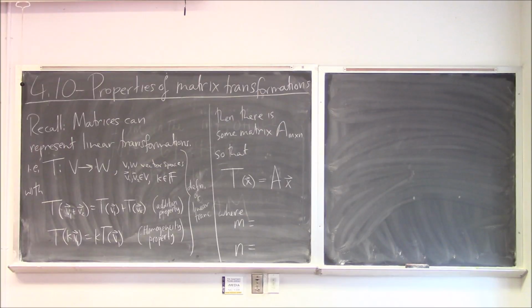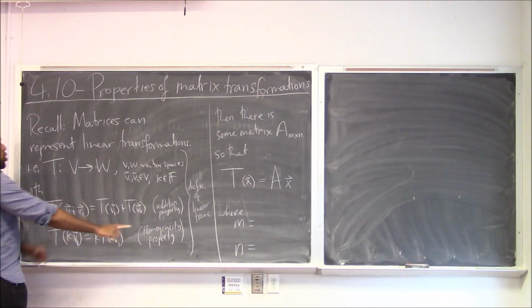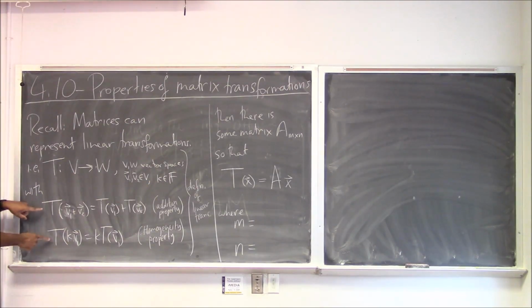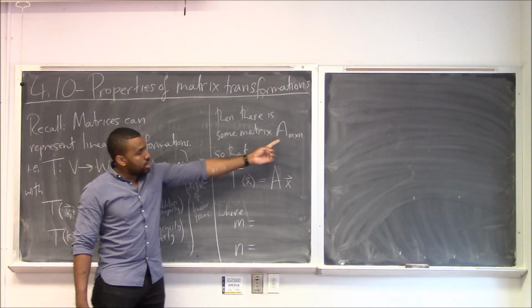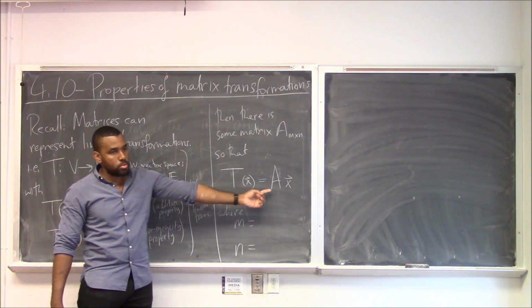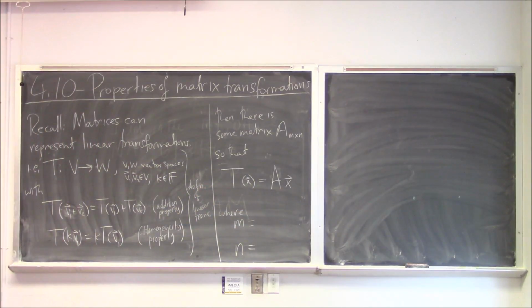So given a linear transformation, a function that connects two vector spaces over some field, if these two properties hold, I am saying that there will be a matrix of size m by n that can describe this function in terms of matrix multiplication. Okay, so the number of components of your output vector Ax. In terms of language that we've been covering in chapter 4: rows and columns. Sure, m is the number of rows, n is the number of columns, but what is that? What do the number of rows represent? What does the number of columns represent?